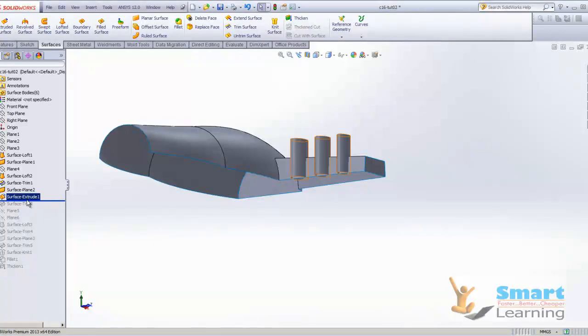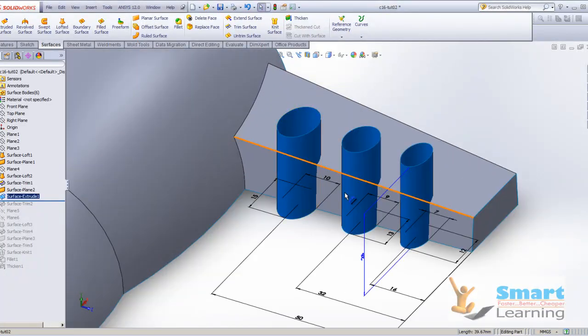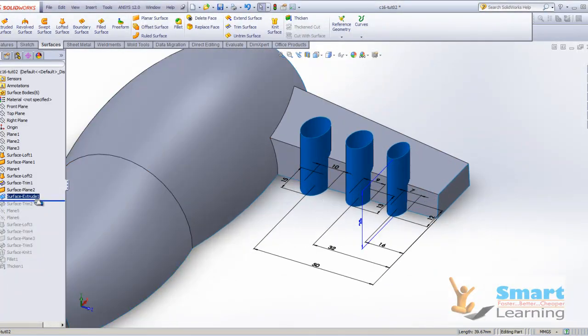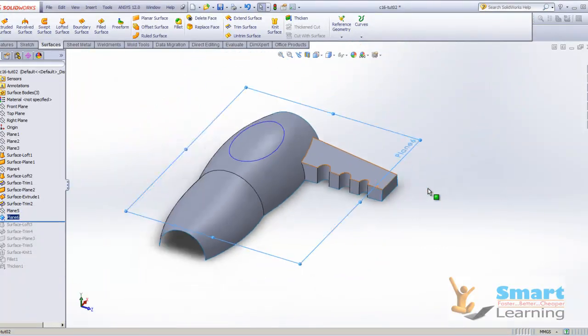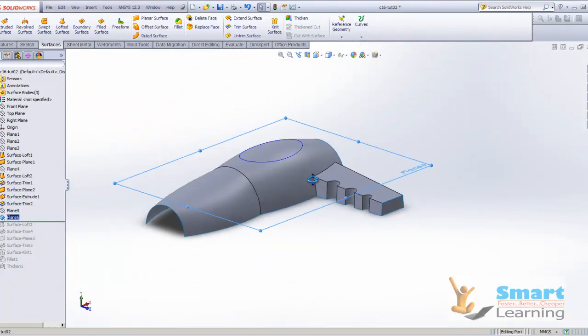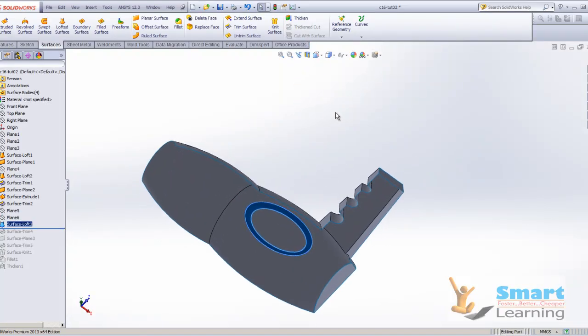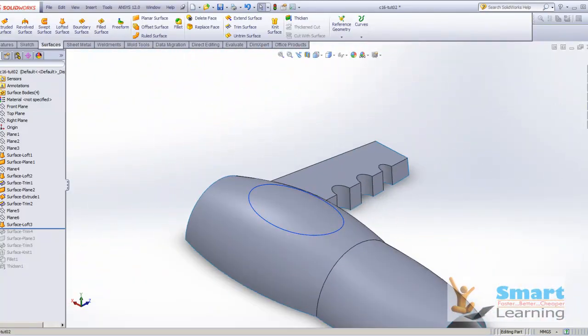Then again you have to go for this 3 extrude with different elliptical parameters which you can see as given in the sketch. After placing this correctly, you can again go for the trim so that that will be removed, and then again you are going to create the planes at the required height so that the lofting elliptical surface will be created. Then you create the loft from the bottom surface, and then you allow this to merge so that you can trim it.